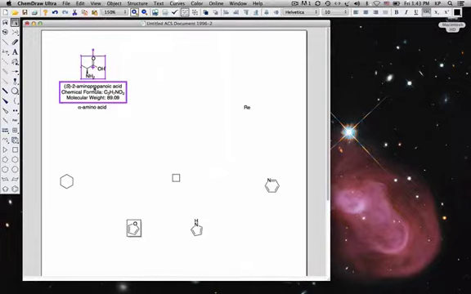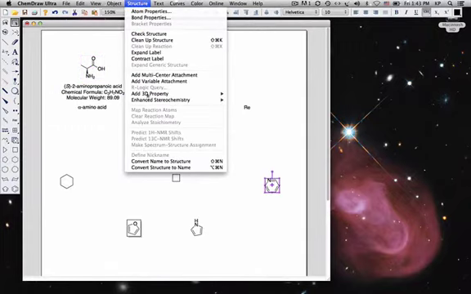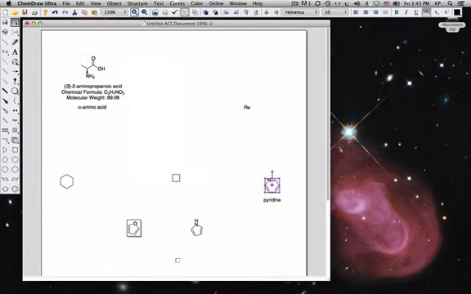And so this actually has named it with its proper IUPAC name. L-alanine is still accepted in IUPAC, but it gives you the IUPAC name for things. So here, let's go ahead and try that again with pyridine, structure to name. There's pyridine. Let's do something a little bit more complex.